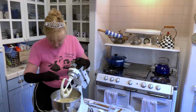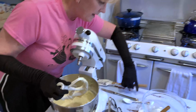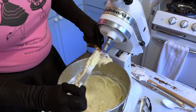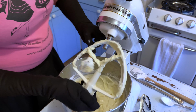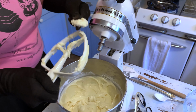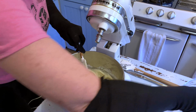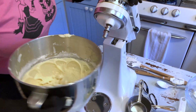There we go. First, you want to get all the batter off that you can because you don't want to miss any of it. So take your little spatula, get it off of the attachment. All right. That's just going to have to be good enough. All right, so now we're going to take this over here to our pan.